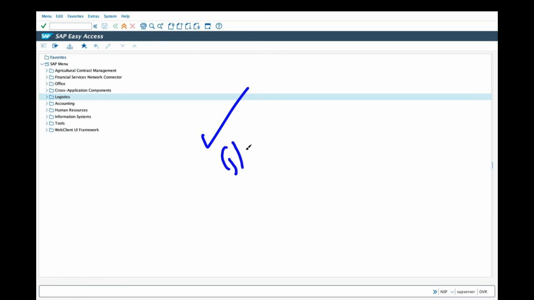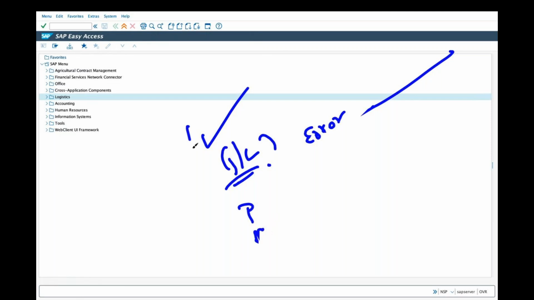So what I do here, directly, I don't post the stock. If I go to GL account and create a GL, I don't understand why I do it. So I'll show you the error and I'll show you the solution. Like that, plant settings, like that your movement type settings. So every other module related customizing step that we do during the process of stock posting, I'll show the errors and I'll show you the solution, so that you understand what is the impact of the steps we are doing, and if they are missed out, how they react.